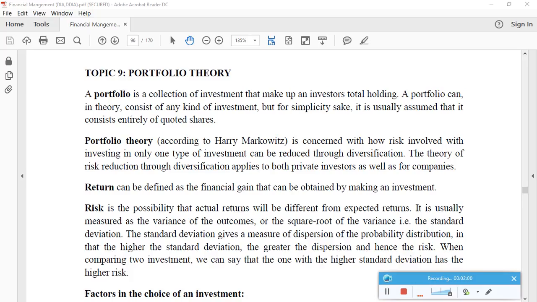investing only one type of investment can be reduced through diversification. Okay, let's stop over there. Can I ask one question? What is diversification? Anyone? Come again? Yes, very good. Invest in many other what? Businesses, in other words, or investments. Rather than you invest in one project, you invest in what? A, B, C, D. Yeah, variety of investment. Yeah, you split it off.